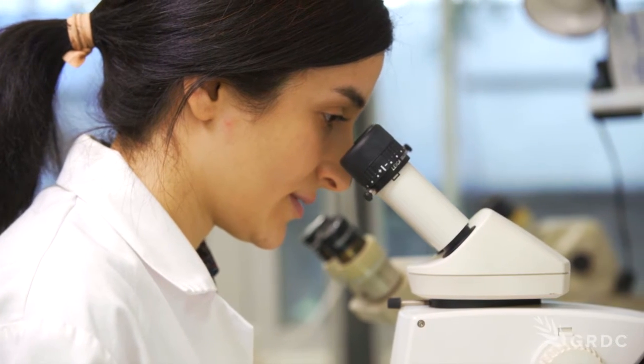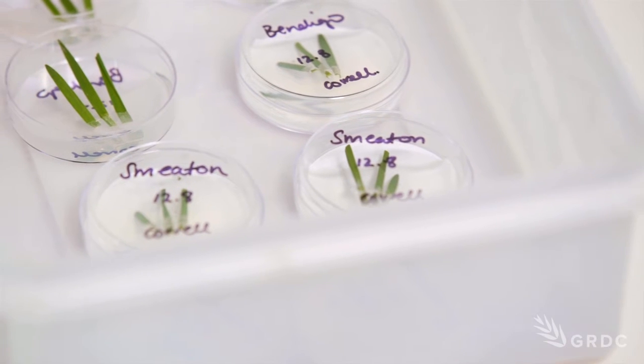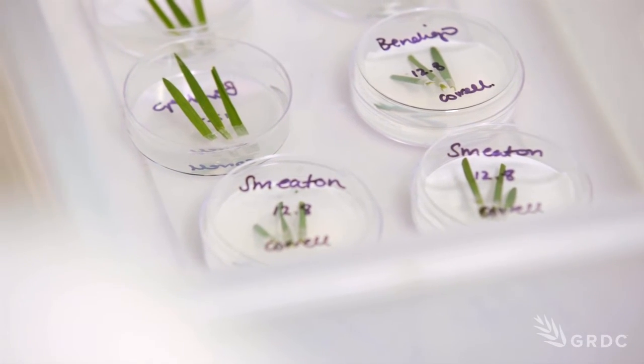Integrated Pest Management, or IPM, is all about managing and preventing crop pests through a mix of chemical, biological and cultural controls. IPM aims to stop pests from getting to economically damaging levels, but also to provide a long-term solution for crop pest incursions. IPM is not about abandoning chemical use altogether, rather it aims to reduce our reliance on pesticides as the sole means of pest control on farm.